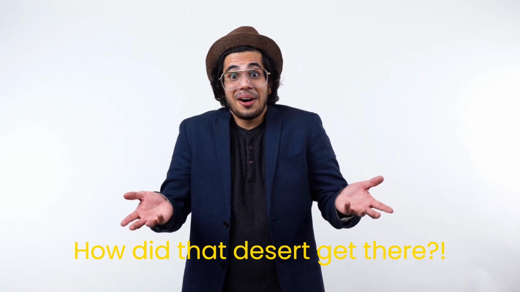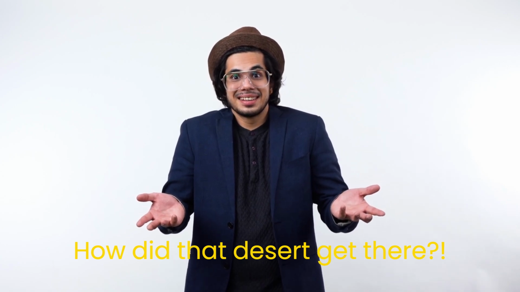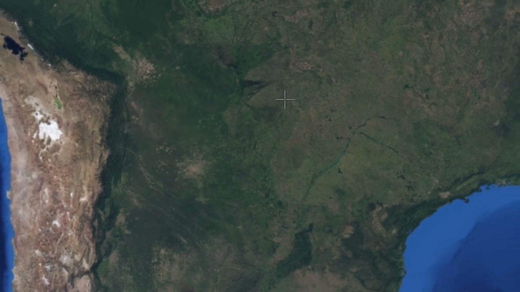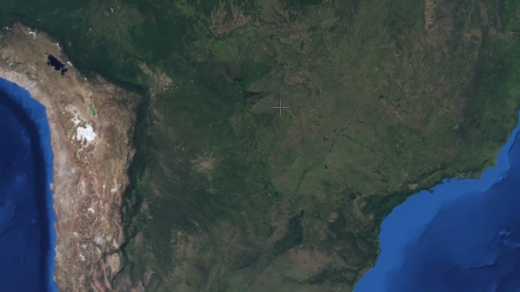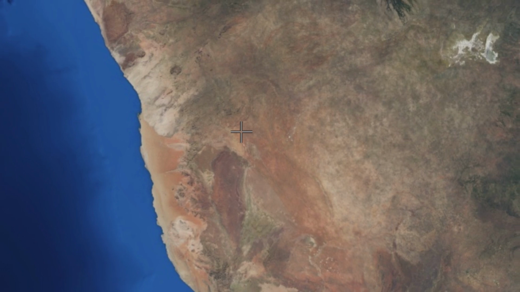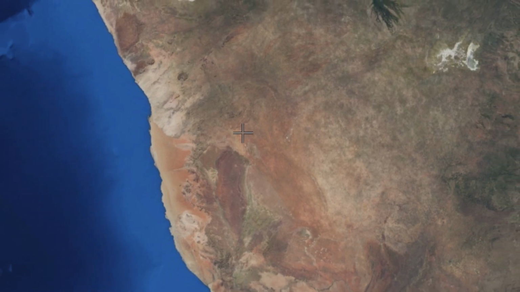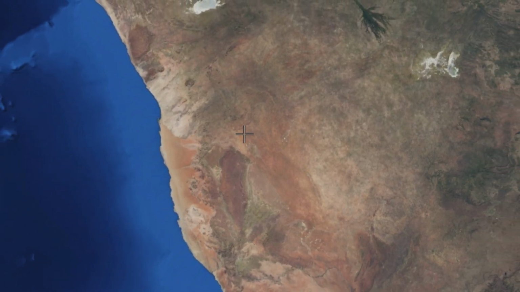So first, why do arid coastal deserts exist? Arid coastal deserts are found on the western margins of continents, often in the subtropical zones, where the convergence of oceanic currents, coastal geography, and high-pressure atmospheric systems creates hyperdry conditions. Let's unpack that explanation by looking at 4 real-world examples of arid coastal desert regions.